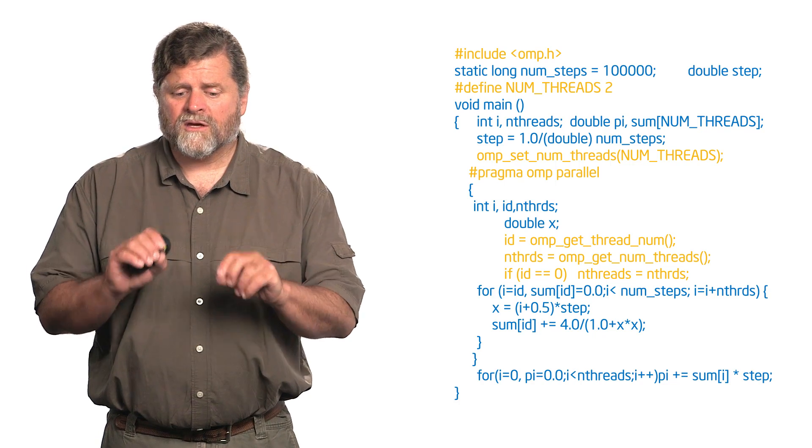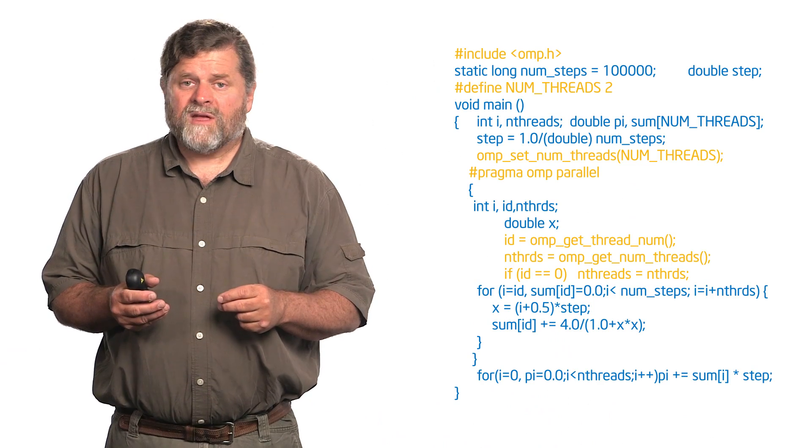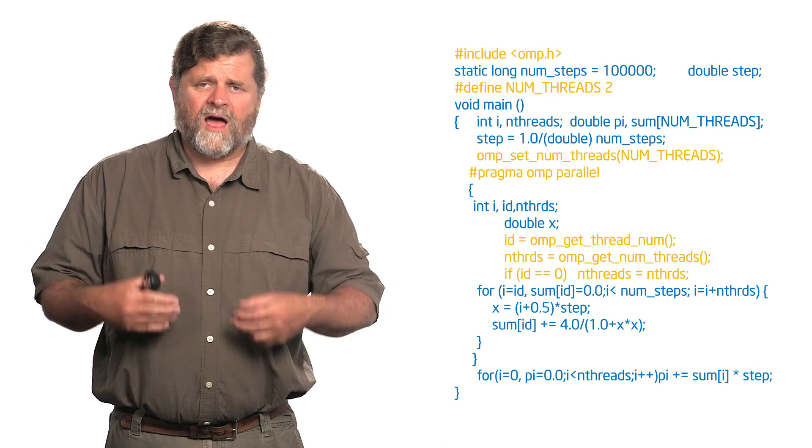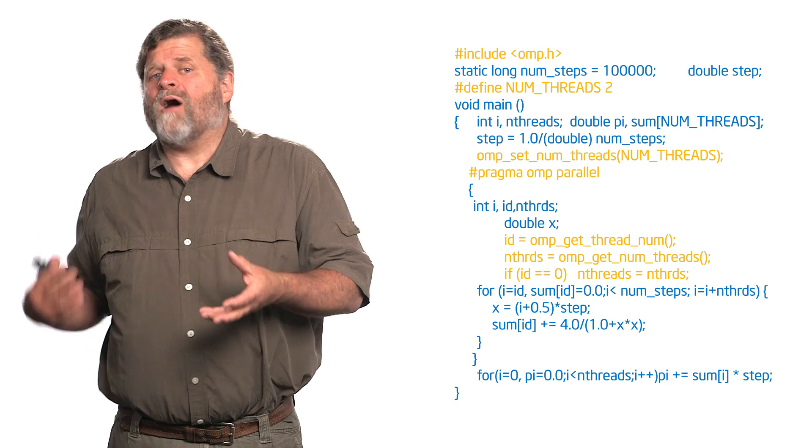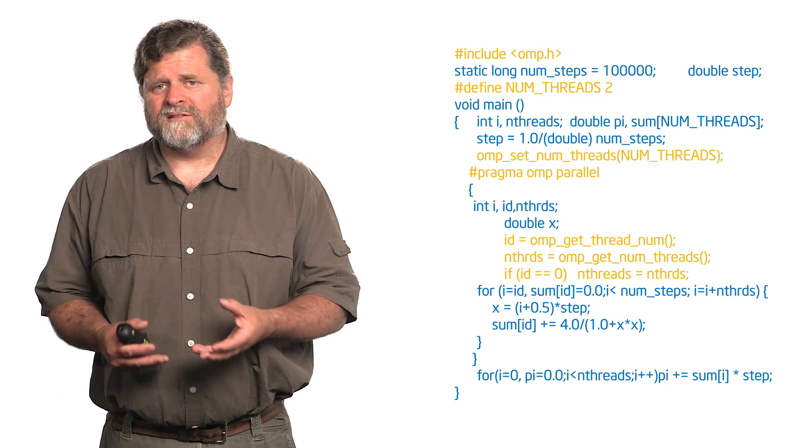Now, here's the tricky part. Outside the parallel region, I've lost those variables inside the thread stack. At the end of the parallel region, the threads go away except for the master thread. So that means if I sum up the value of that summation inside the parallel region, how does it get out for me to do something with it when it's done? That has to be shared. The sum variable somehow has to be shared so that it can be visible after the parallel region's done.